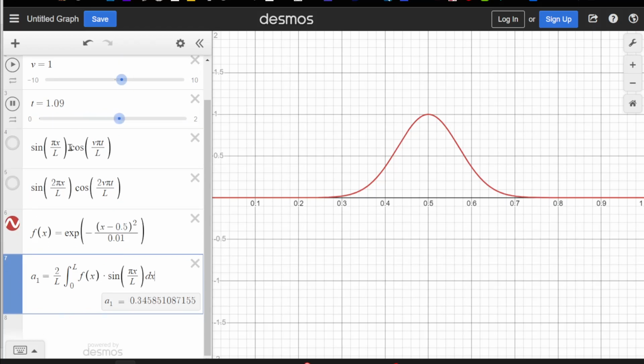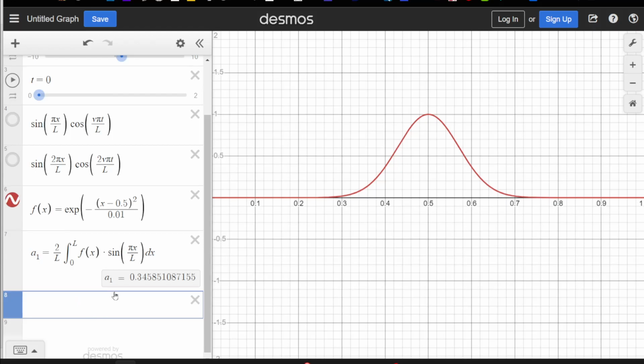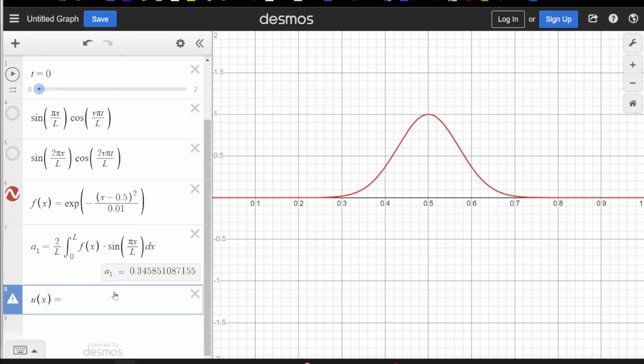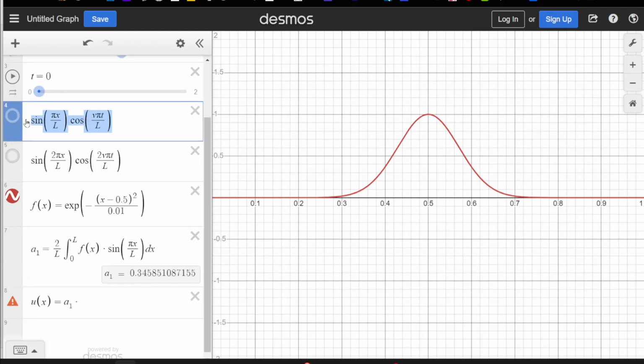Let's see how well we did. Let's stop our time here real quick and put the time back to 0. So let's see how well we did. So we'll just call this, I guess we called this u of x. So u of x in this case just equals a1 times this.